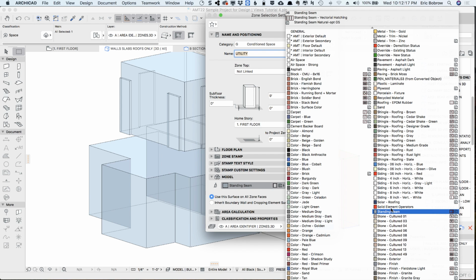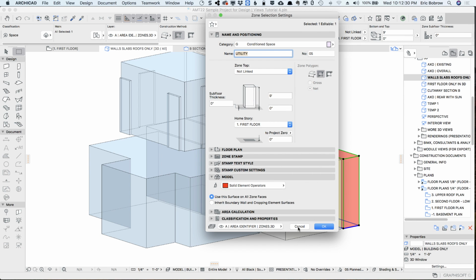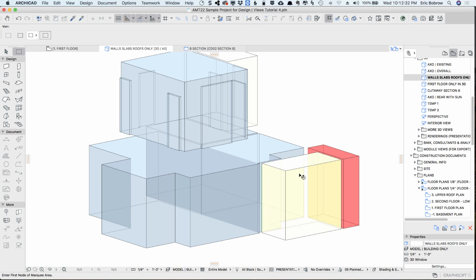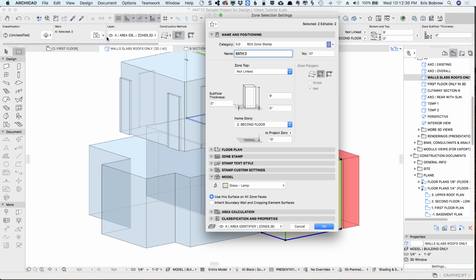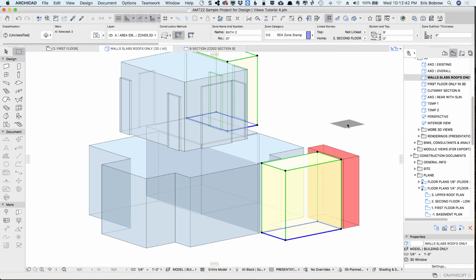This is a translucent appearance intended to highlight solid element operators in certain presentation or study contexts, but I'm using it just as a way to get a sort of translucent red color here. If I look at the ones that I chose for the wet areas, the baths, I'm using a lamp glass so that it's got a sort of yellow tone.